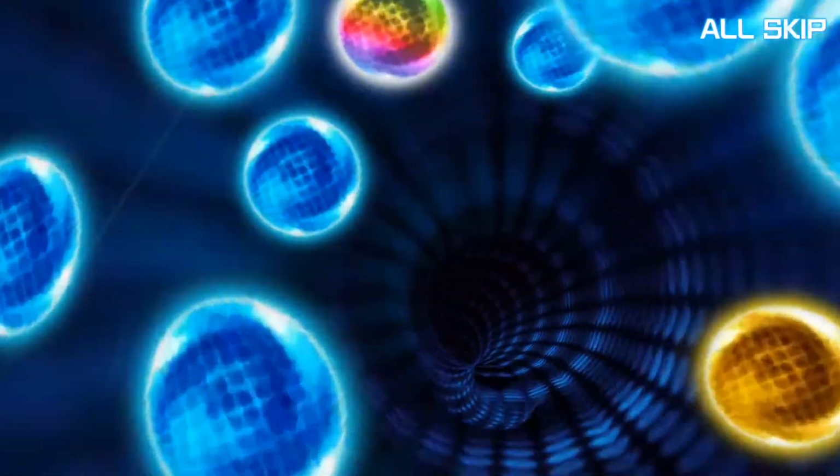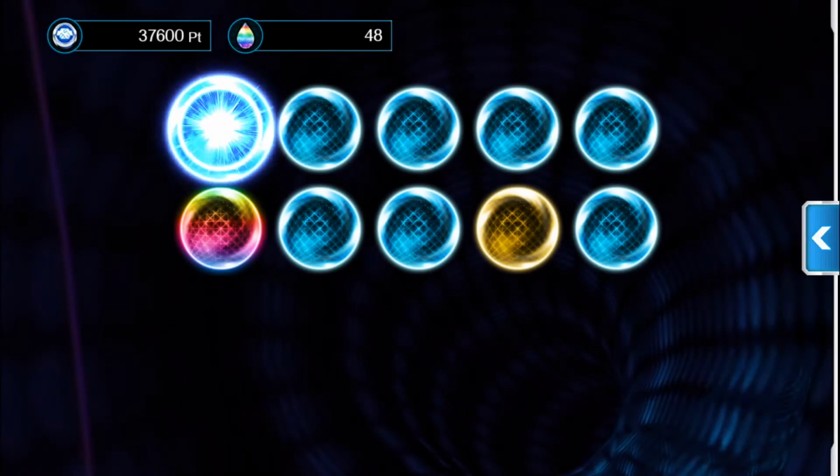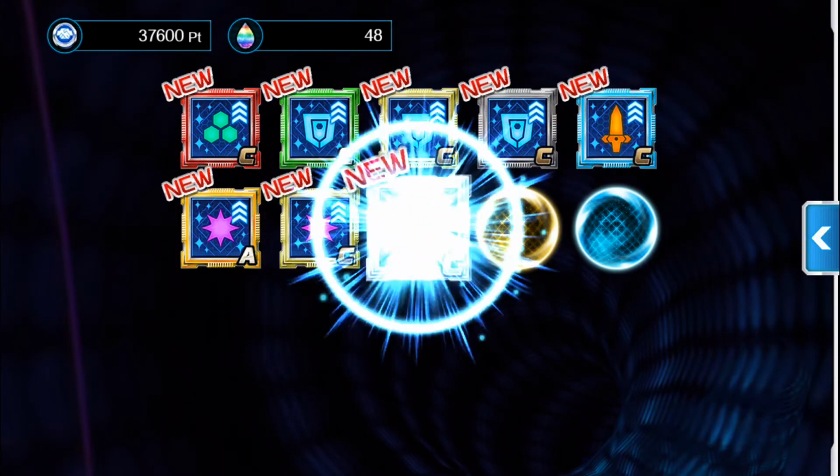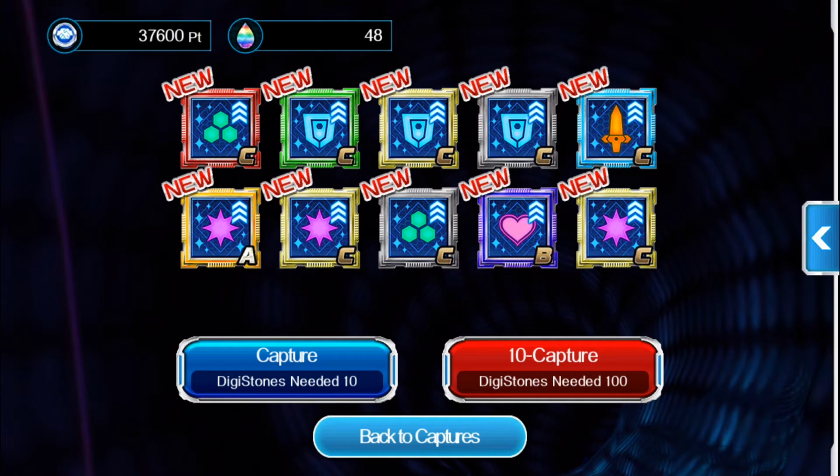Ooh. We got like a really good one, I think, right there. Oh yeah, an A-type chip. So that's another thing I'm going to have to go over with you guys. But to do that, we're going to go ahead and go back to the chip factory.